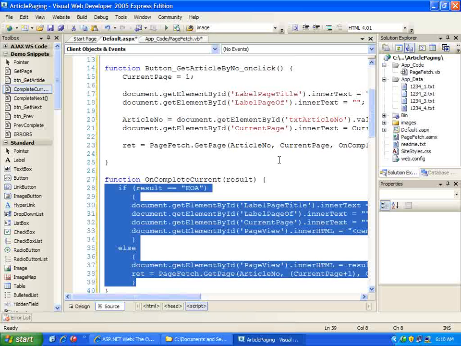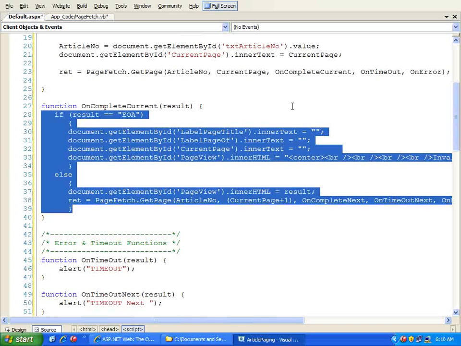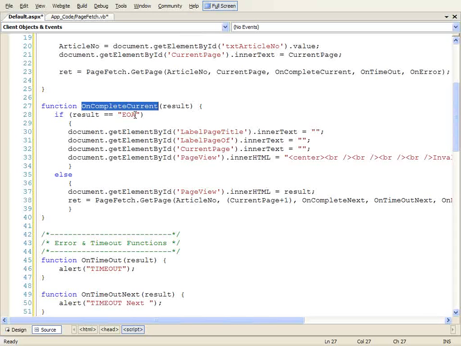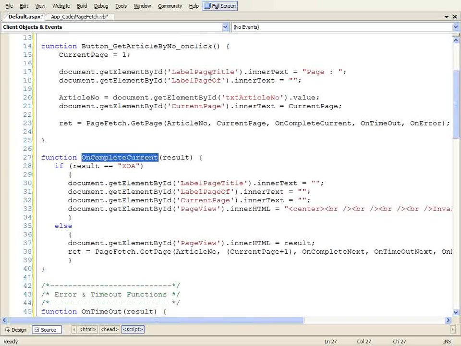And what we're doing here is, now remember, this gets called when the user has entered an article number, clicked the fetch button, and the first page is retrieved. Since onComplete happens inside the click event handler for the fetch button, we're trying to fetch the first page of the entered article.